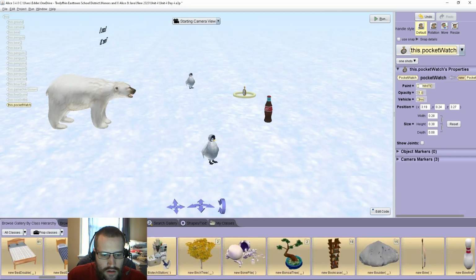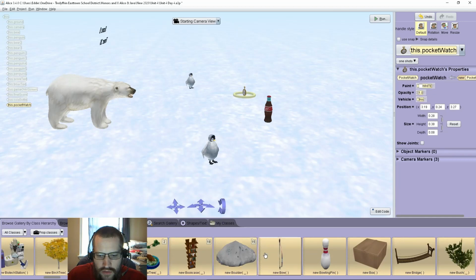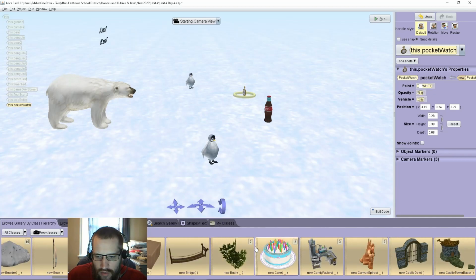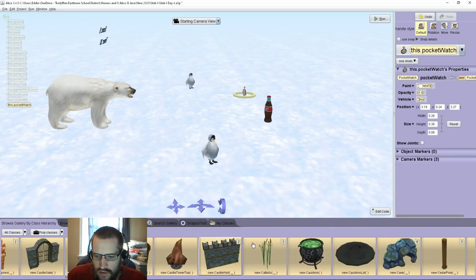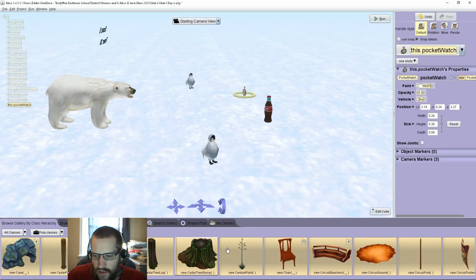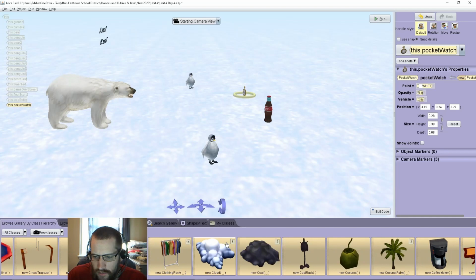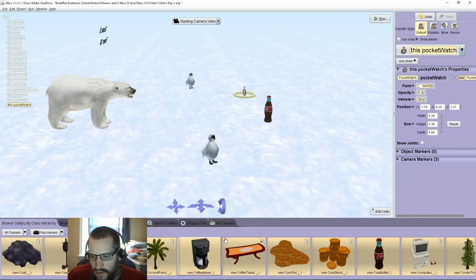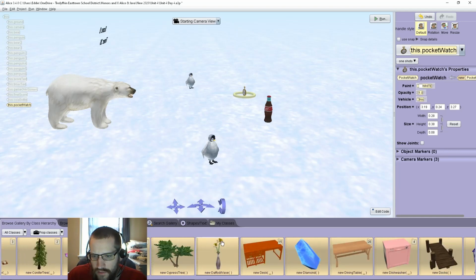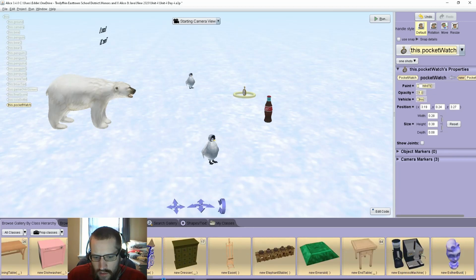Okay, and then for the bad prop, something that the bear doesn't want to collide with, or if they do, then maybe they lose some time, something like that. Let's see, what could we use for that?